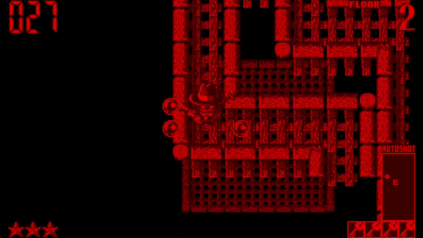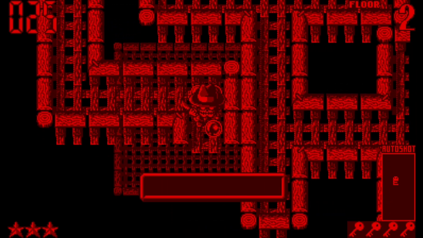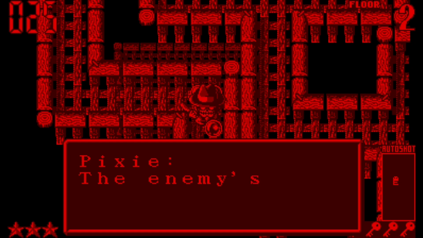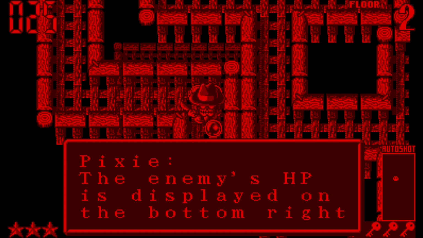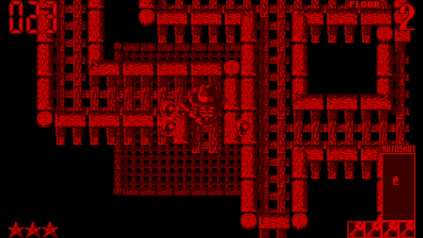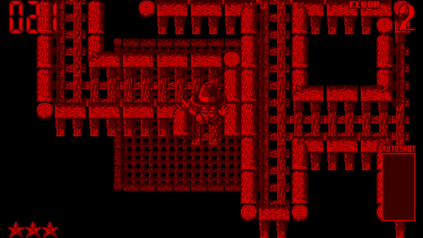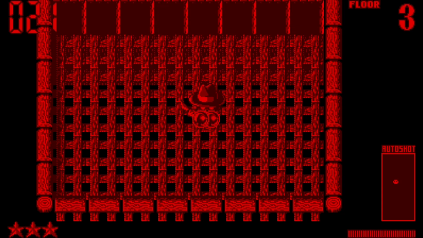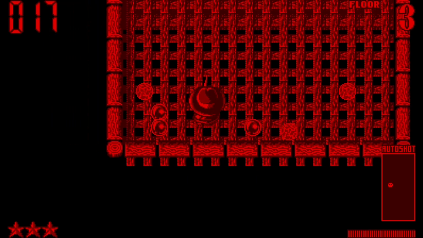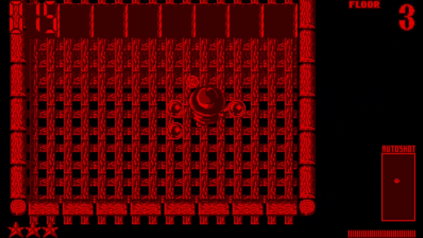And up and down. That looks pretty simple enough, but okay, use your weapon against. Use HP. Okay, alright, Pixie, we got it. Let's press on. I believe we're going to go down a level. Yep. Looks like that's the boss we have to face. Watch out for this. Watch out for the fireballs.